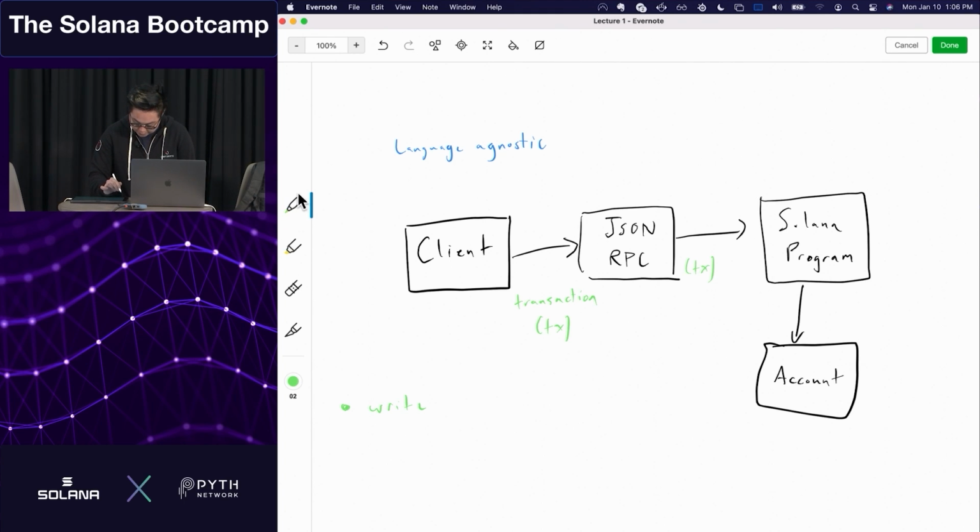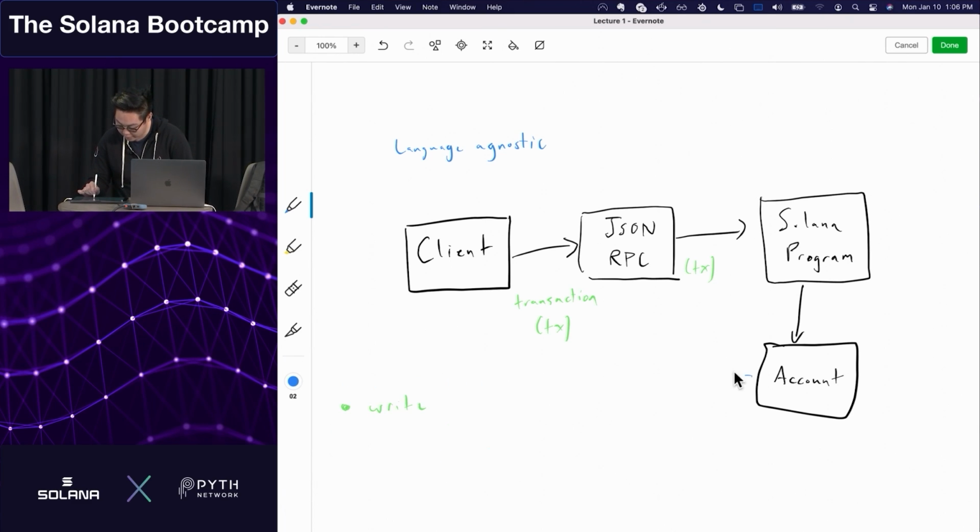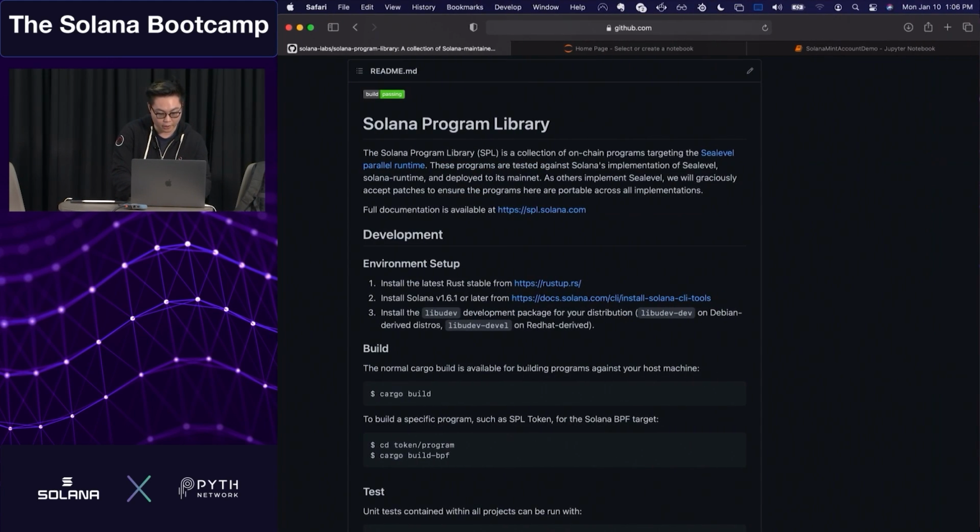There's also the opposite direction, where once you've written that data to the account state, you can request it back to the user. So this would be like a request. The data from the account can be flowed back to the client. And this is another interface that's implemented by the JSON RPC. I will go over that spec with you guys very quickly in a separate screen.